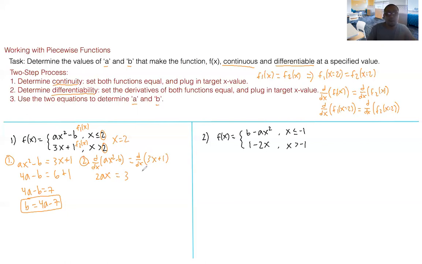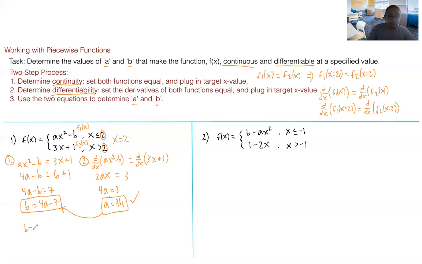So now we can plug in x is equal to 2, right? So 2 times 2 is 4. So now you have 4a is equal to 3. And now you can solve for a. So a ends up being 3/4, right? We have one of our values. Now we can take 3/4 and plug it back into our first equation and solve for b.